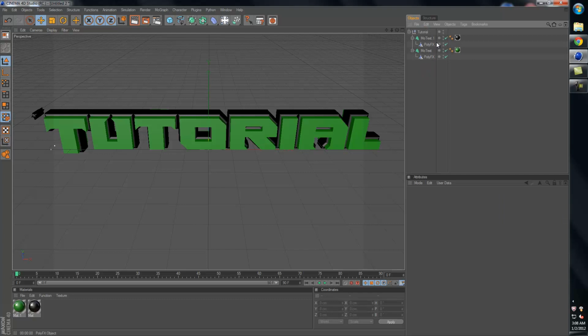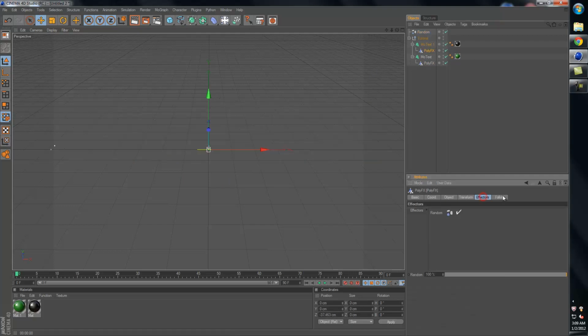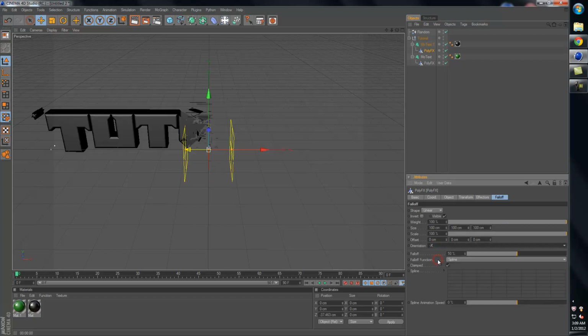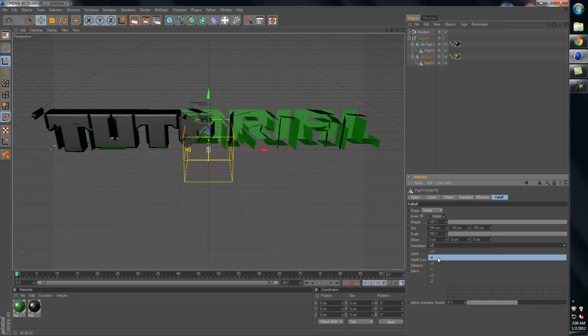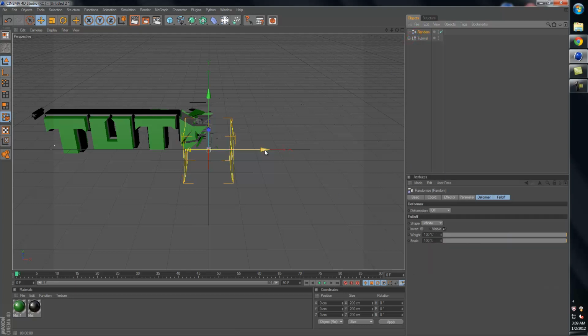This is what will be doing the breaking apart of your font. And then you're going to add a random effector to both PolyFX, and it should do that to your thing. Then you're going to go to fall off on the PolyFX and make it linear, and then make the orientation -X. So there we go, make it linear, then make the orientation -X. It should make it look like that, so it'll fill in a row instead of to the front and back.